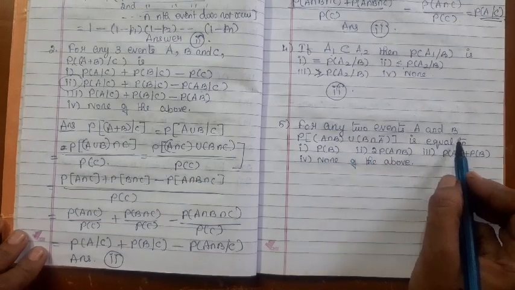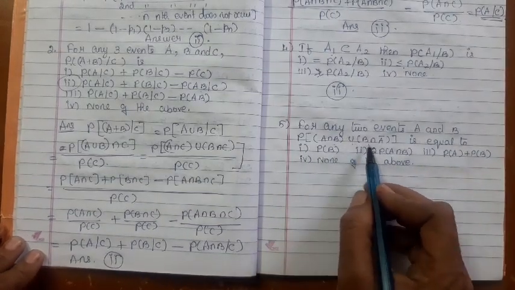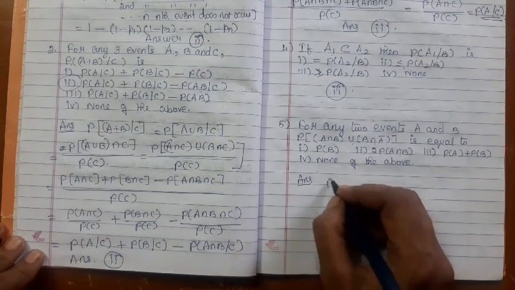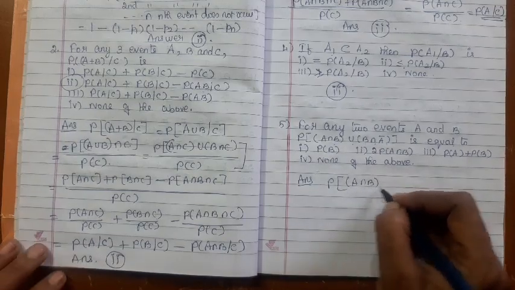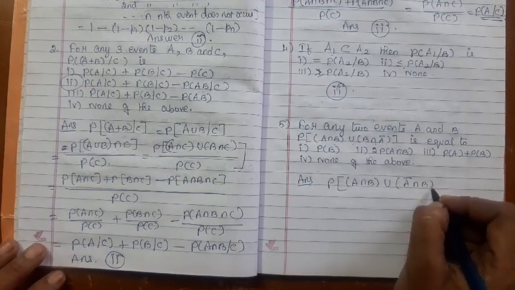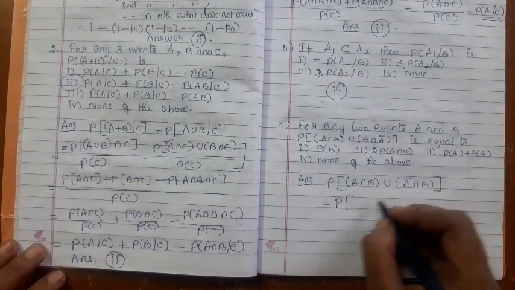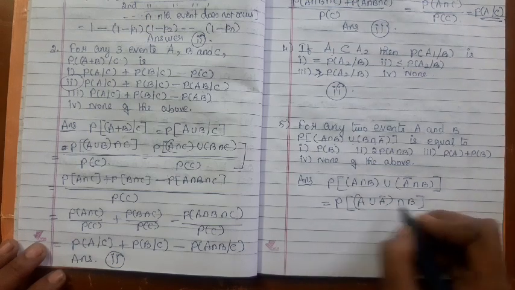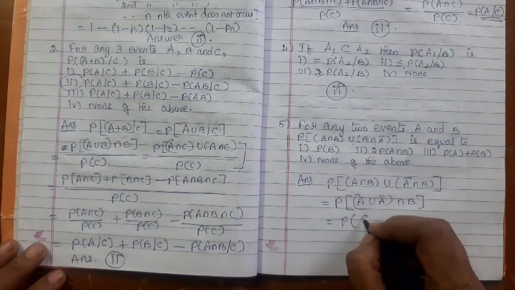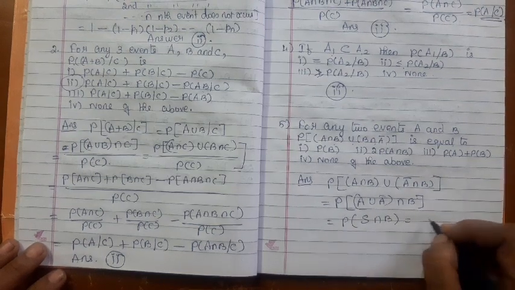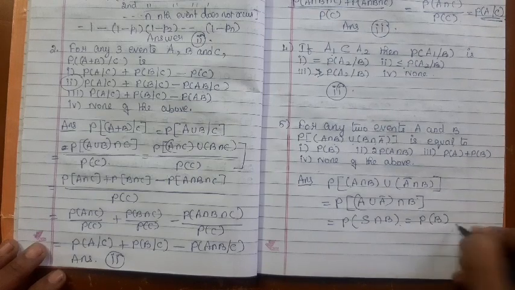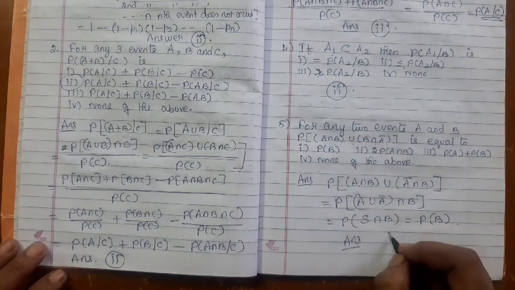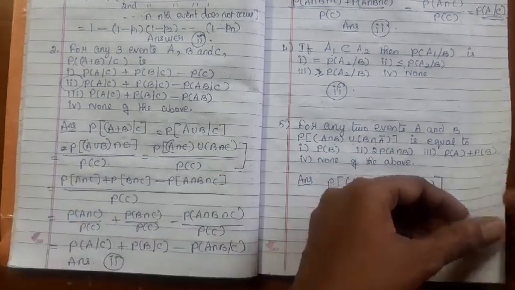For any two events A and B, probability of A intersection B union A bar intersection B. Again the question is direct, right? We have it in the points to remember. If you want the explanation, you can write it like this: B can be taken out as the common term. At sight, you should be able to give all these answers. Probability of S intersection B is probability of B. You can even directly give the answer as probability of B. So the answer is option 1. Okay, fine. Let us go to the next question.